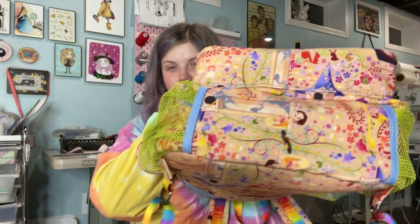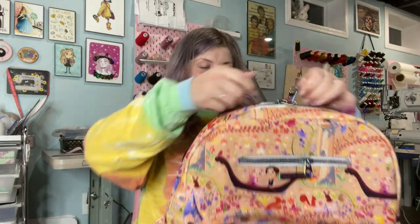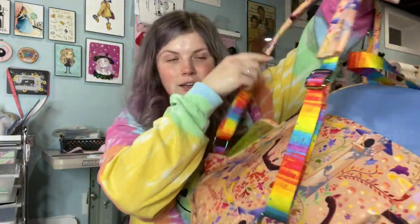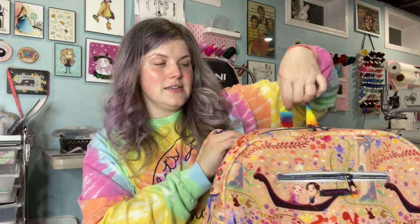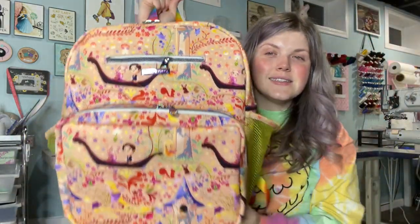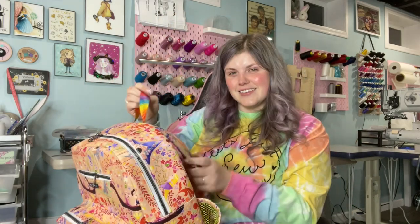Like, this front pocket is seriously like its own purse. Why do I keep doing this? I make these giant bags and I'm like, wait, why did I do that? But yeah, okay, here's the grab handle. Does it look lopsided? No. I don't think so. Okay. Oh, it's so soft. I love these straps. Oh, there we go.